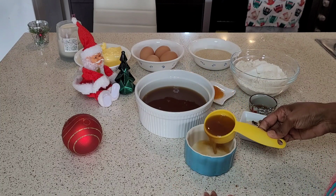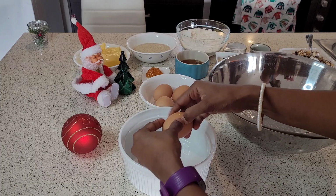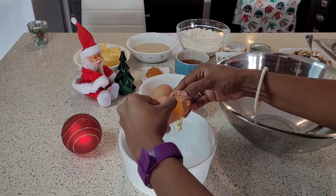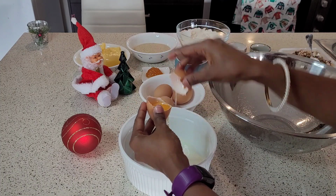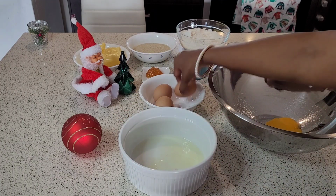And from the drained liquid, I am taking about 1/4 cup and setting it aside. And now we're breaking the eggs and separating the yolks and the whites. We'll be whipping the whites and the yolks separately.